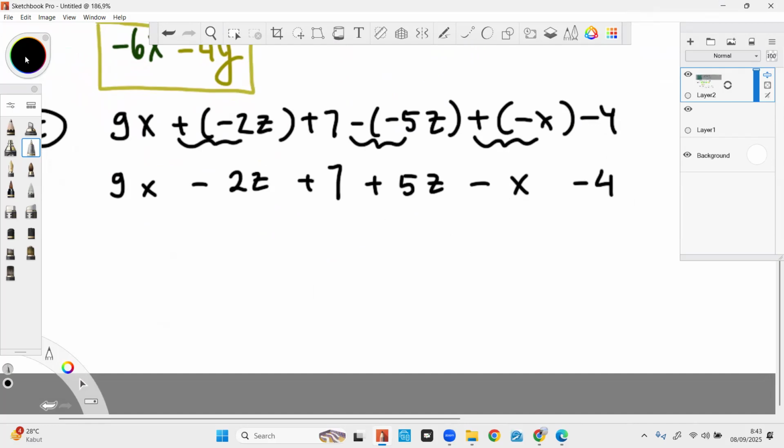Okay, now, which ones share the like terms? 9x with what other? Negative x, right? So listen carefully. 9 apples, subtract 1 apple. If you don't have any number here, it's 1, right? An apple, not 1 apple. You can say an apple, a car, a table. A table means 1 table. So 9x subtract x. What is it? Hello? 9x minus x. 8x, right? 9 apples subtract an apple. So 8 apples or 8x.